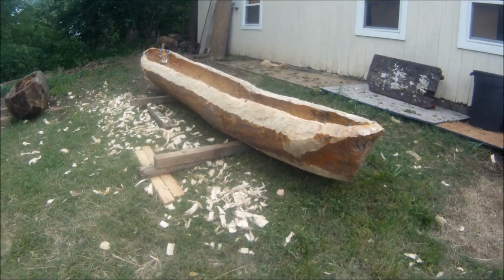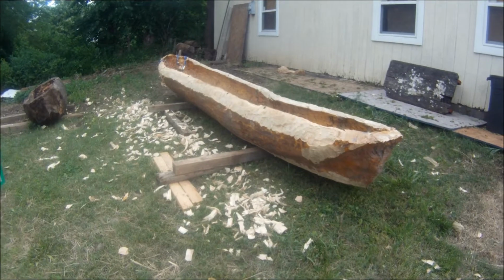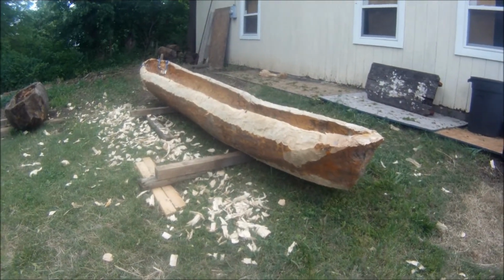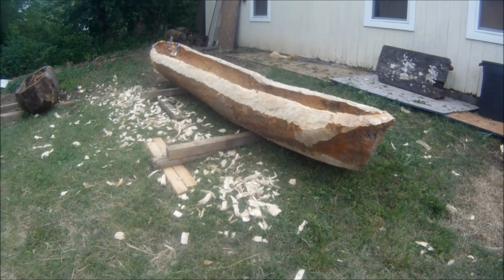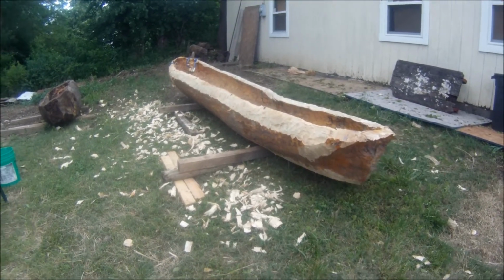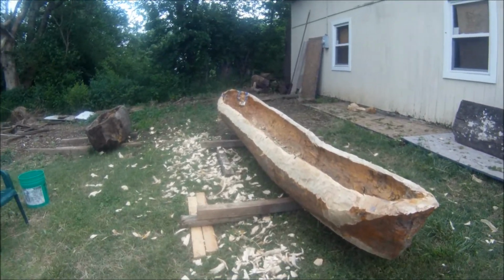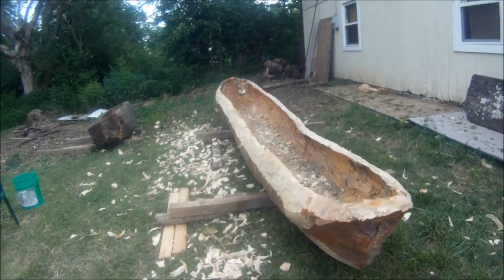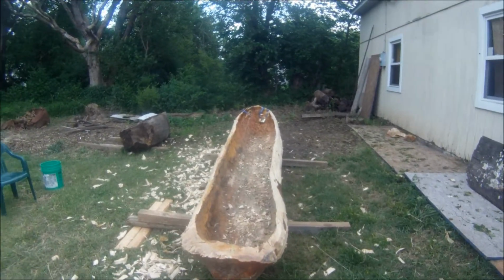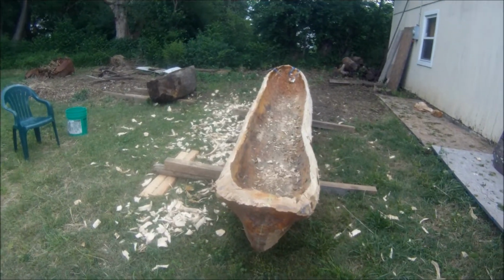Yeah, I threw out the chips that were inside that I carved today too, so now it looks more like my canoe again. Ow, ow. Of course, we are at the canoe company of Mike Clark, no relation. And Mike is not around right now. He'll probably show up in a bit. He had to work today. This was my work for the day.